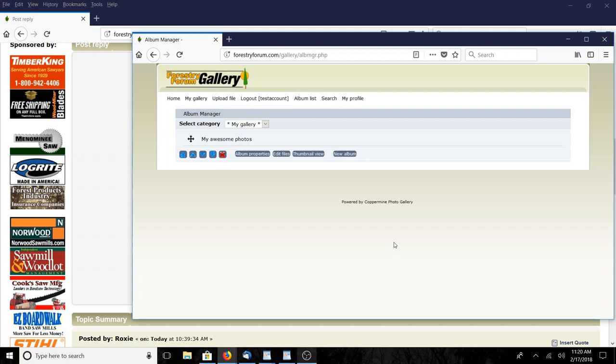And I think that's a stumbling block for most people when they get started. They get that error and they don't know what to do. But it's simply that in order to post a photo, you gotta have a place to put it.